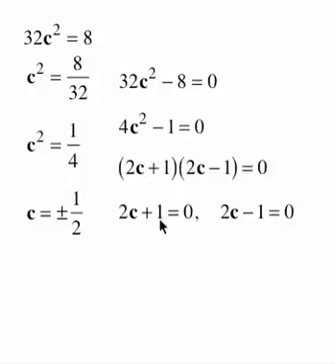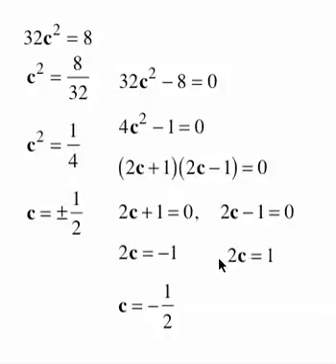Here I'm going to subtract 1 from both sides, so I have 2c is equal to negative 1. Then I want to get rid of the 2. It's multiplying the c, so I'm going to divide both sides by 2, so I get c is equal to negative 1/2. Over here, I'm going to do the same thing. I want to get rid of that negative 1, so I'm going to add 1 to both sides. So I have 2c equals 1. I want to get rid of the 2. It's multiplying the c, so I'm going to divide both sides by 2, so c is equal to 1/2. So here we get c equals negative 1/2 and positive 1/2.